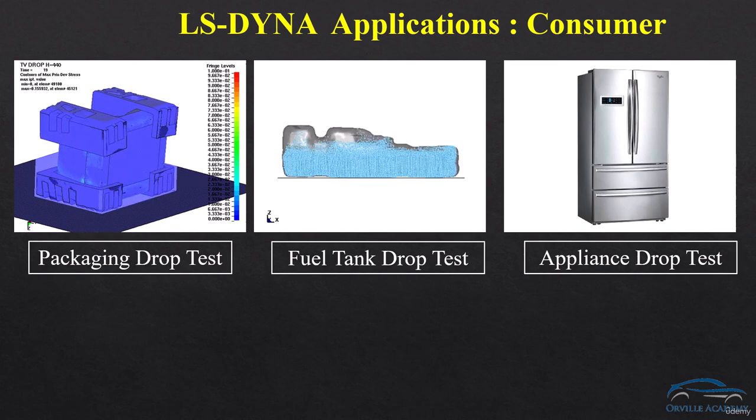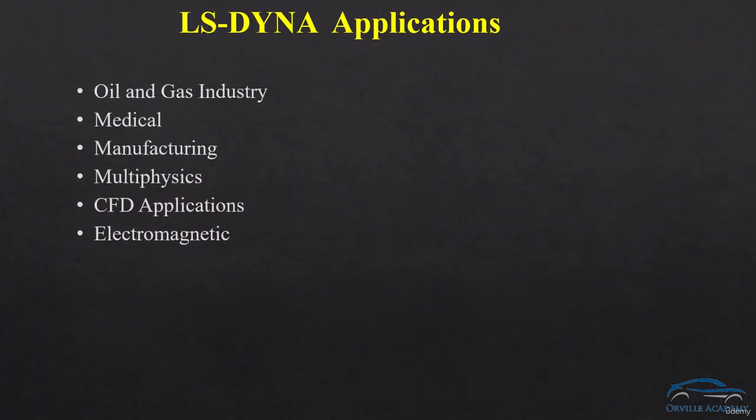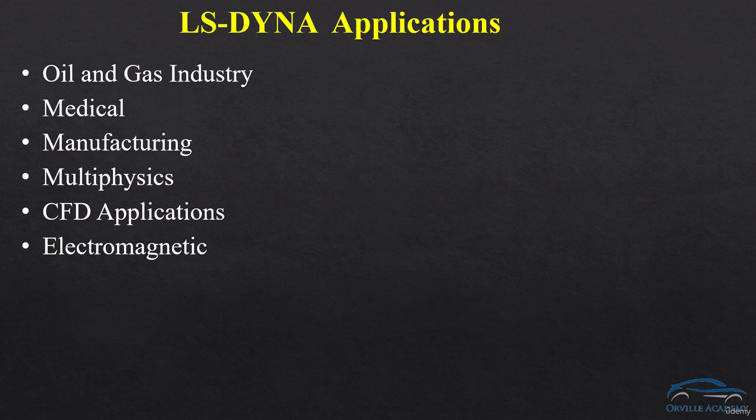In addition to the domains that I have just described, LS Dyna can be used in the oil and gas industry, medical industry, manufacturing industry, multi-physics analysis where different domains are involved, CFD applications and electromagnetics. So I hope you got the overall idea about the applications of LS Dyna in different fields.